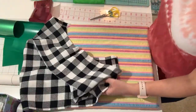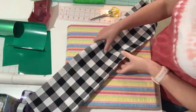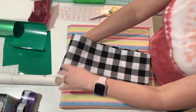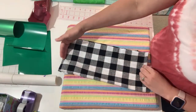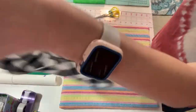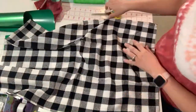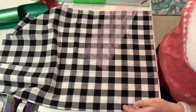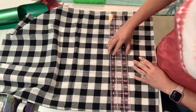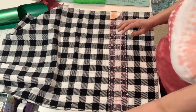And normally what I do is I figure out placement. So if I'm going to put this on my oven handle, I'm probably going to do it the same way it was folded, folded in thirds and then half, and hang on my oven bar there, and I want the design here. So I'm looking at this half, but then I want it in the middle. So I'm going to open it up. I'm going to take my ironing board off to the side so that I can have a nice flat surface. Use my big pretty ruler. It is slightly bigger than my ruler. I can eyeball it, I think. I also have this ruler.